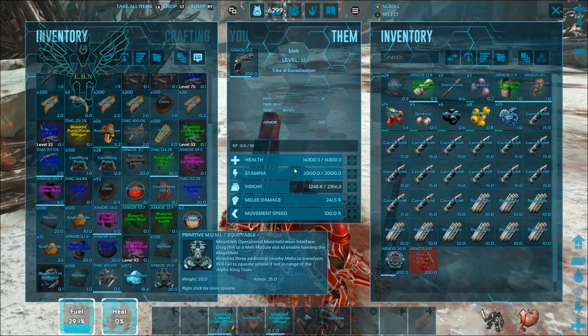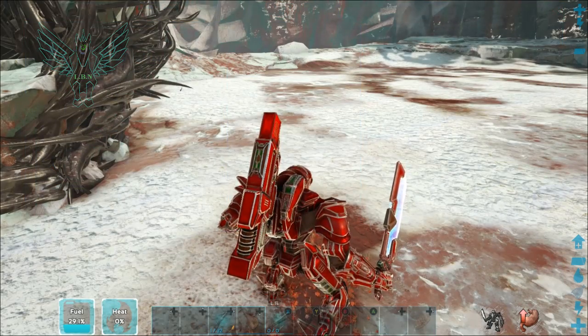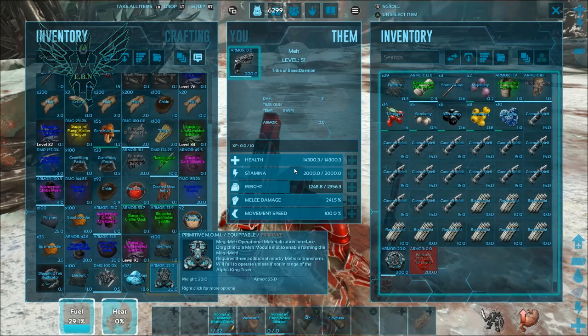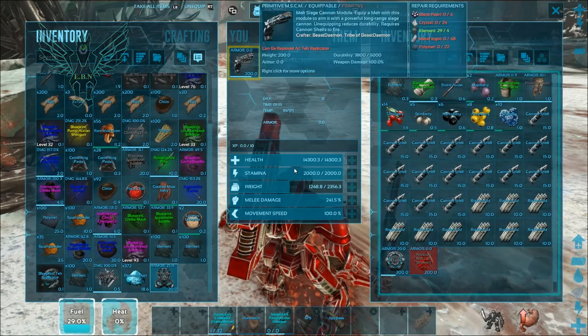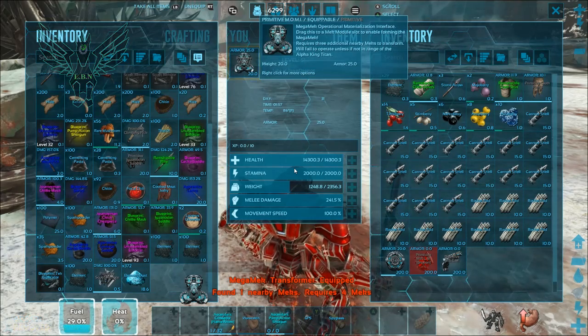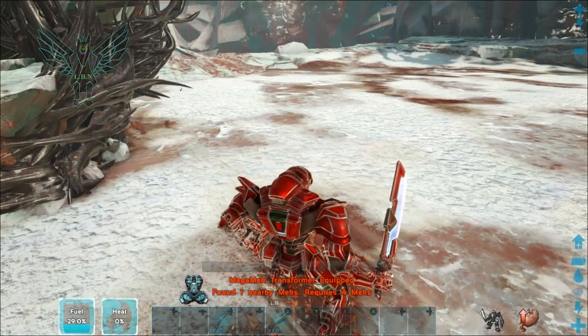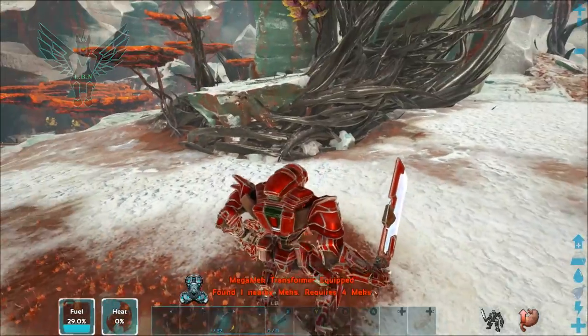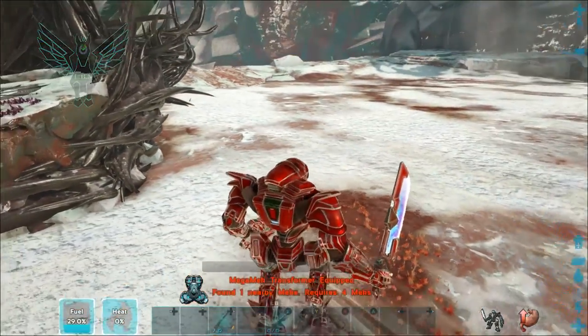You need to have this on one of the mech's modules. In this situation, I'm carrying it, so I would put this on the module. As long as there's 3 other mechs here in the area, as soon as the Alpha King Titan shows up, that is when it actually builds the Mega Mech. So here, let me go ahead and put it on, and you'll see what it says. As you can see, it says there's 1 in the area, but it needs 3 others. And don't forget, the only way that it can build is if the Alpha King Titan appears.